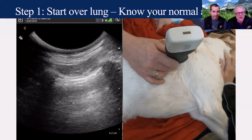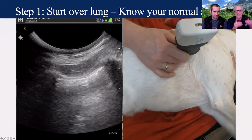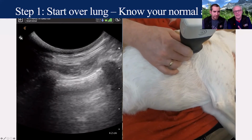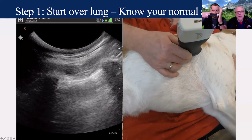Once again, Dr. Chalhoub, we'll call it the dead bat sign, but you can change the angle of inclination. The idea is to make that pleural line less bright white, make it grainier by decreasing your gain, by changing your angle of inclination, or sitting over one rib. The grainier it is, the easier it is to see the lung sliding or the glide sign. I like that. So again, no guesswork, Dr. Boysen. So we started at the cranial border. Now we're going to move backwards until we hit the caudal border, which is called the curtain sign, Dr. Boysen.